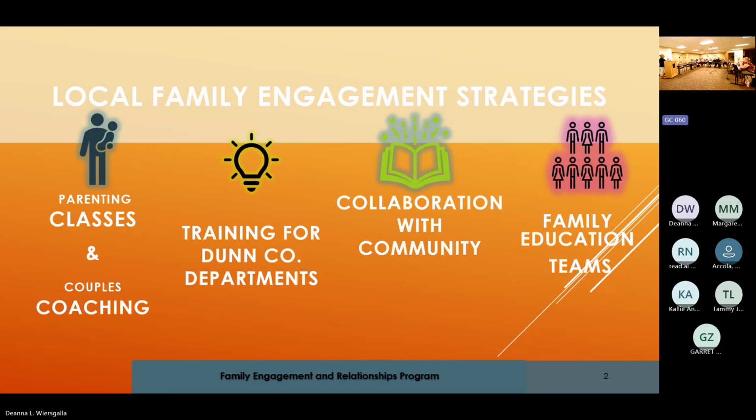But I stick these family relationships matter and parenting future readers bookmarks in there, and that takes you right to our website. Madison, my program area, we have done a fantastic job. We have a very easy to use website where you can go right into tiles based on your child's age to get the resources you need, or pick up a class. The classes are almost entirely free. Sometimes there's a charge for the materials.